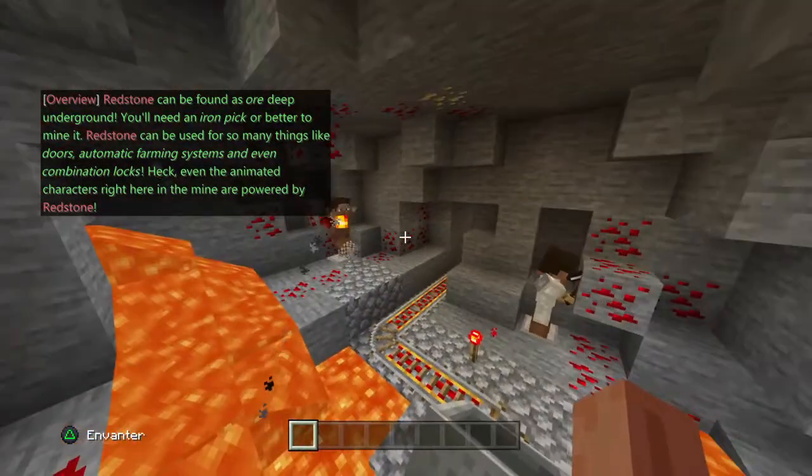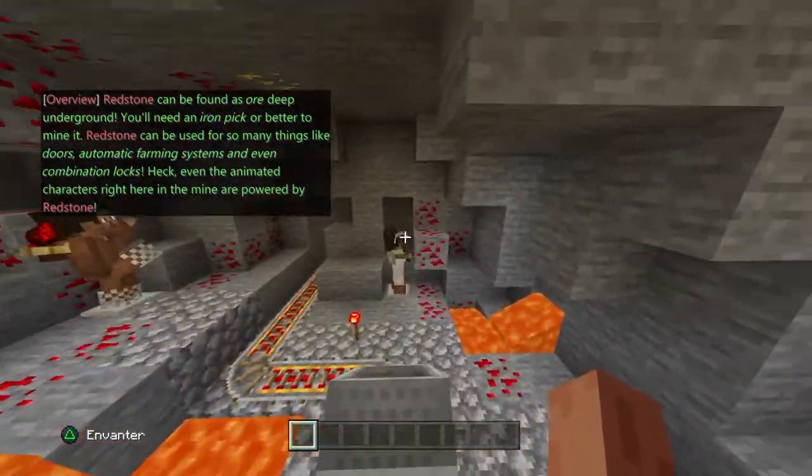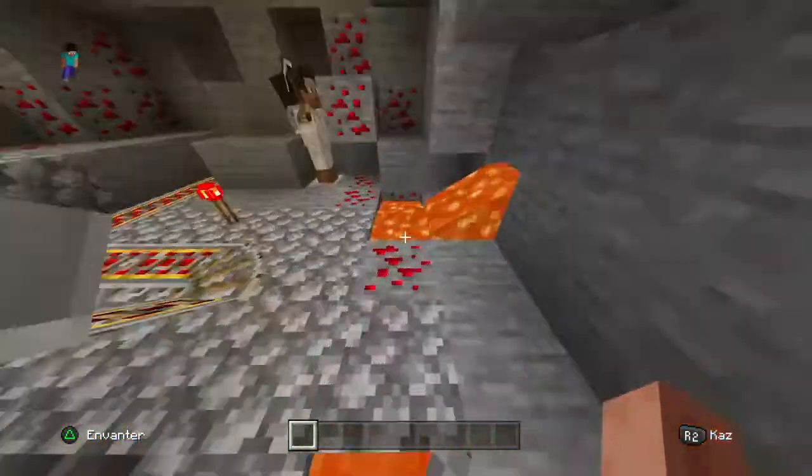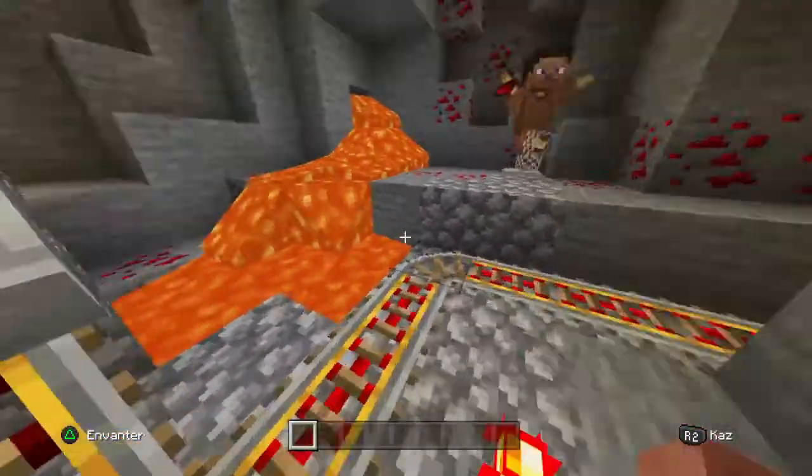You'll need an iron pick or better to mine it. Redstone can be used for so many things like doors, automatic farming systems, and even combination locks. Heck, even the animated characters right here in the mine are powered by redstone.